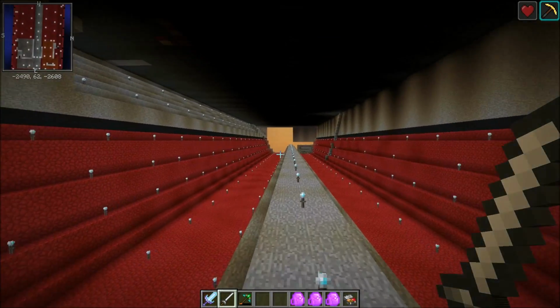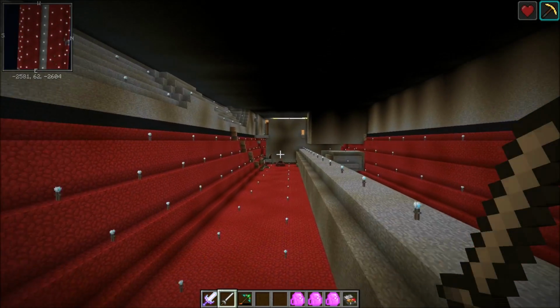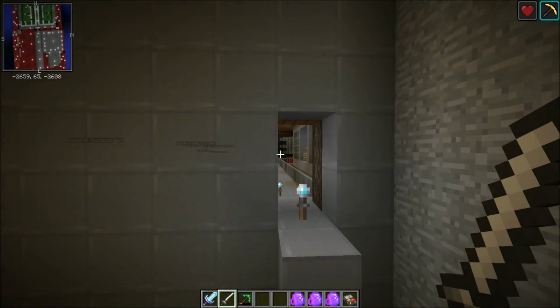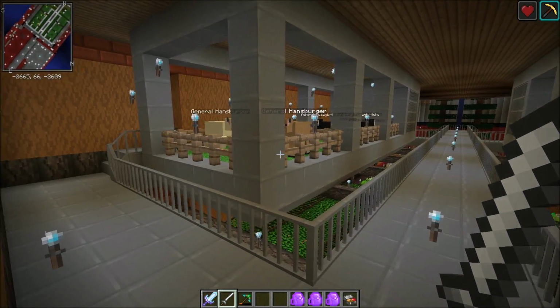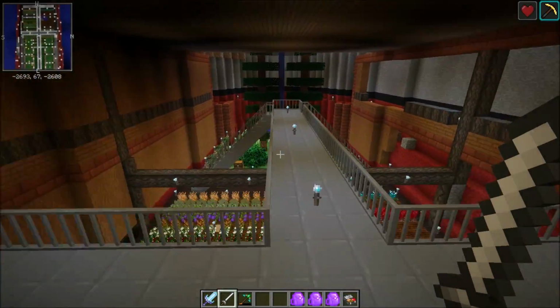This end over here looks really, really finished. We're going to check that out here in just a second. But I want to check out, so I don't forget to check it out, this little area here is animal farms, with this little walkway that goes up above the farms.